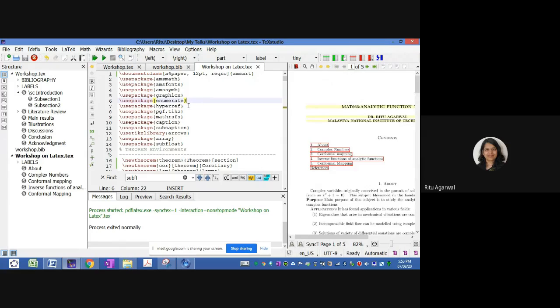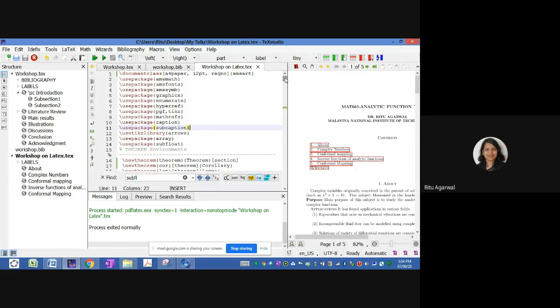Now you are seeing a few more packages here, PGF, TikZ, arrows, right? All these things I will be discussing tomorrow when I talk about GeoGebra, because these commands are related to creating graphics within LaTeX. We are not creating graphics within LaTeX. That is not so simple, but it is better to create the graphics in some other software and export them as text commands within your document. I will just show you how this has been done.